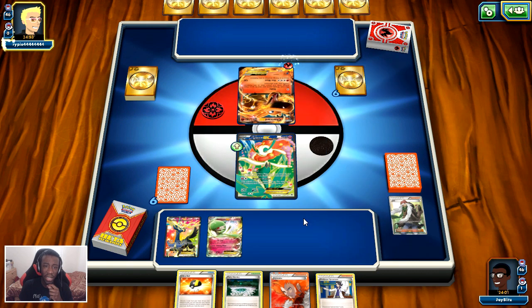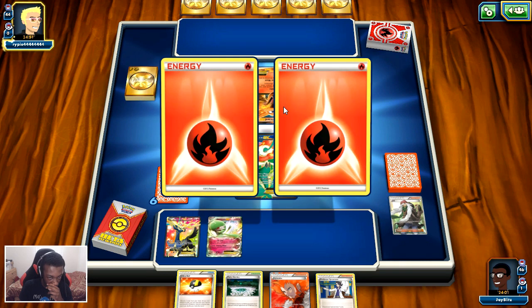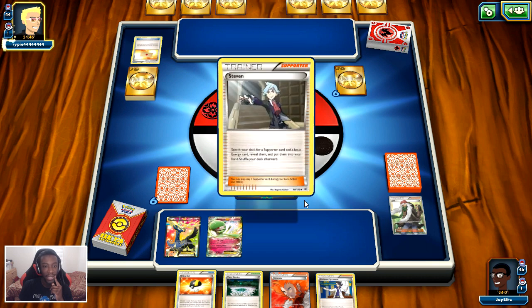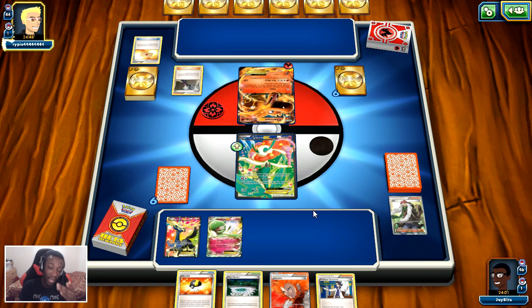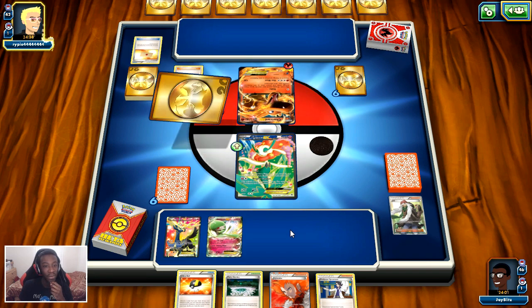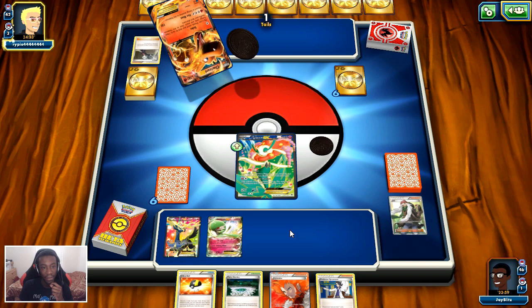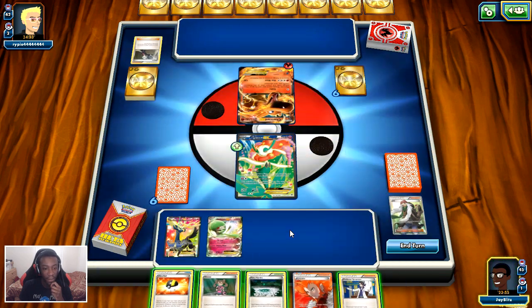If I can top deck into an energy, that'd be great. They're gonna go for Stoke. Gosh darn it. If we had started with regular Xerneas and an energy, we would have been good. But now I gotta wait. Yep. Nope. Well, rip them, right?